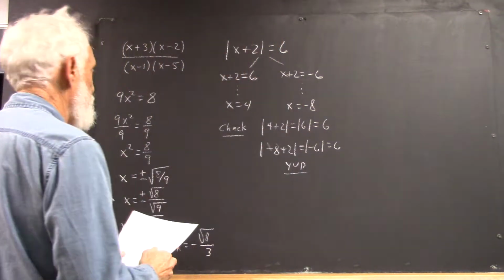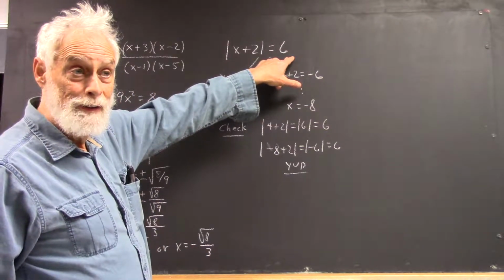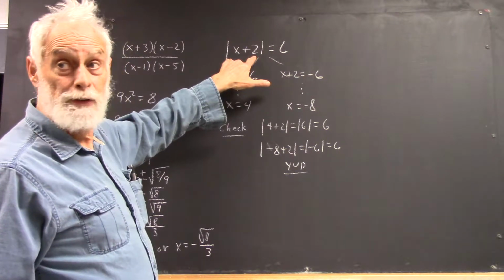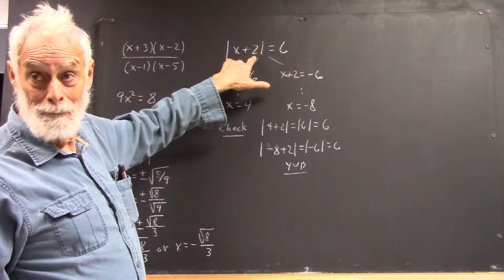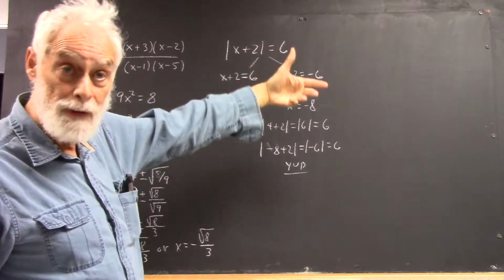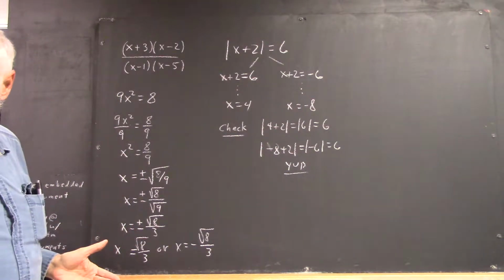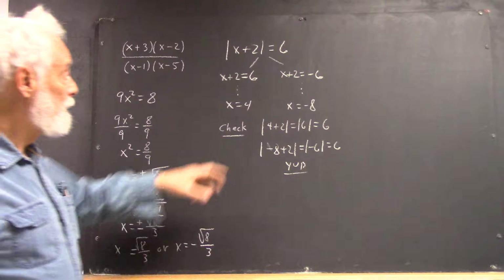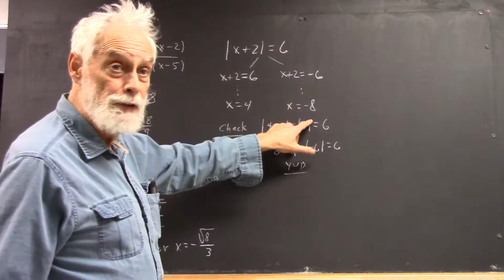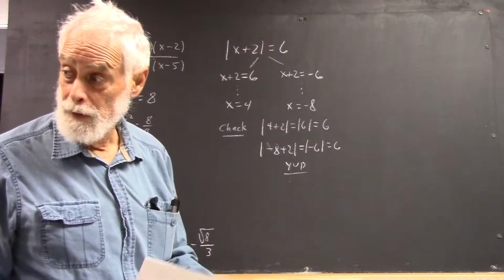Okay. Now, in case we didn't get that before, absolute value of x plus 2 equals 6 means that whatever's in here is either equal to 6 or it's equal to negative 6, right? Because the absolute value of negative 6 is 6, just like the absolute value of 6 is 6. It's kind of like this, but it's not the same reason, okay? You know, you get a plus or minus here, well, you kind of get a plus or minus here. So this splits into two equations which are easy to solve, and then we check those solutions and we find that we got it right.